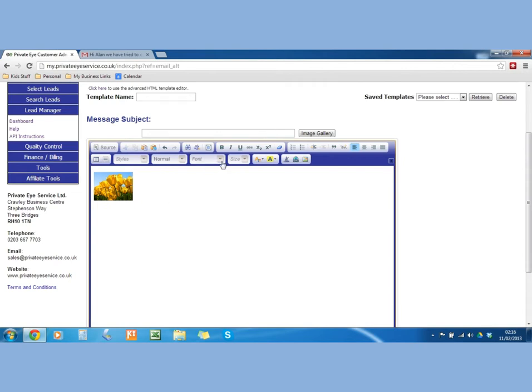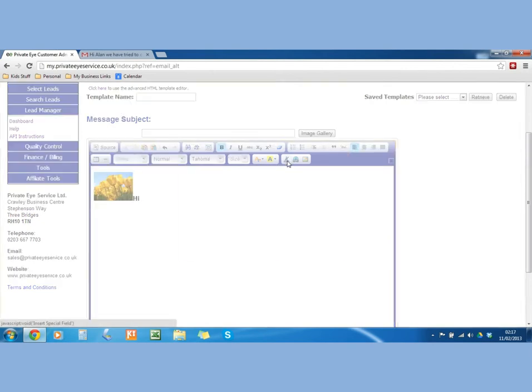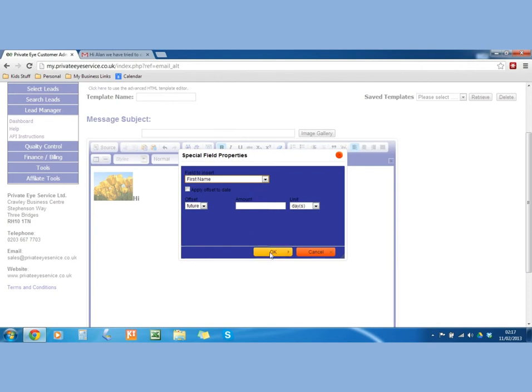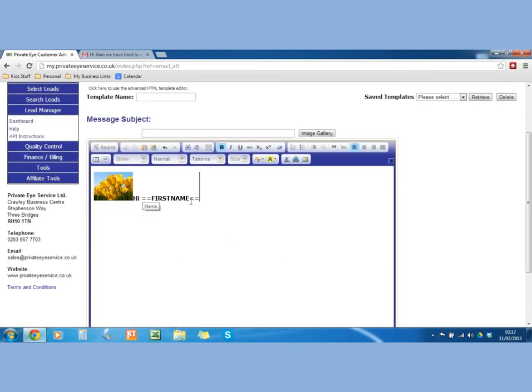Then we want our text to be in, let's just pick a nice smart font. We'll have it in bold, and then "Hi," and the person's first name. So select the first name, click on special fields, field to insert, first name, click OK. Hi, first name.